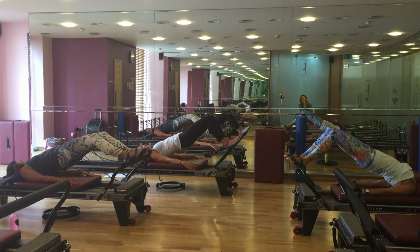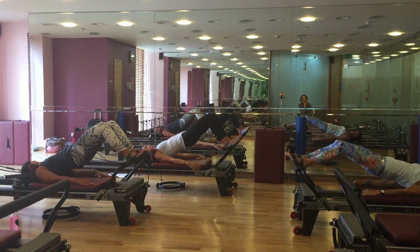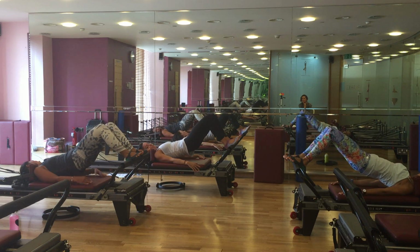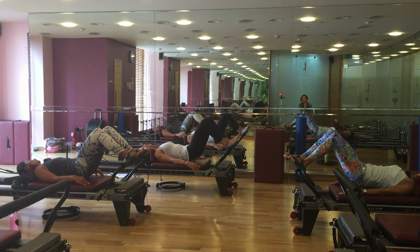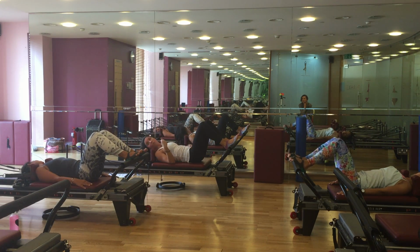Breathe in to hold, breathe out to straighten your legs, breathe in to park your carriage, and then breathe out as you roll back down, vertebra by vertebra. This time, when we get to the top, we're going to do 8 extensions in a row, okay?